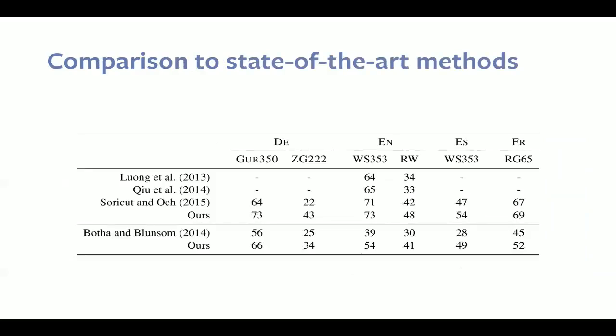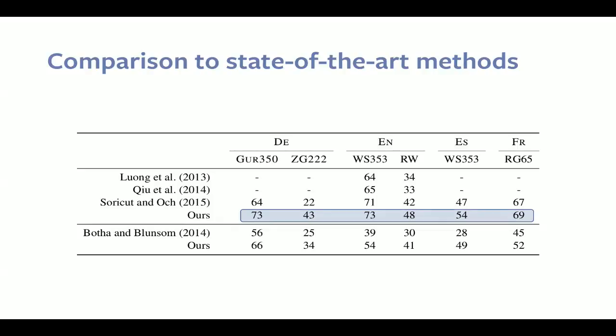So we compared to state-of-the-art methods. I won't go into details, but they need to be trained, like all of the morphologically rich representations in the literature, on very specific datasets. So for groups of methods, we had to actually train our models on the same datasets in order to make everything comparable.